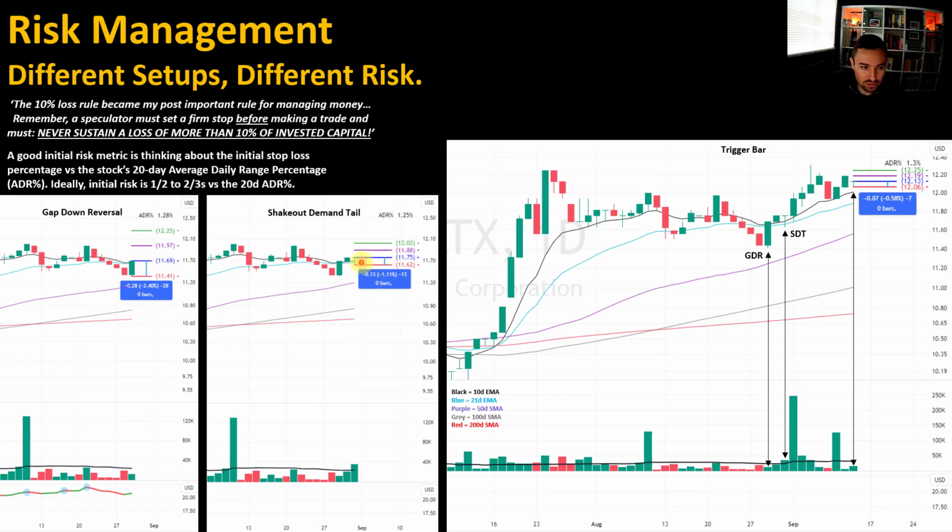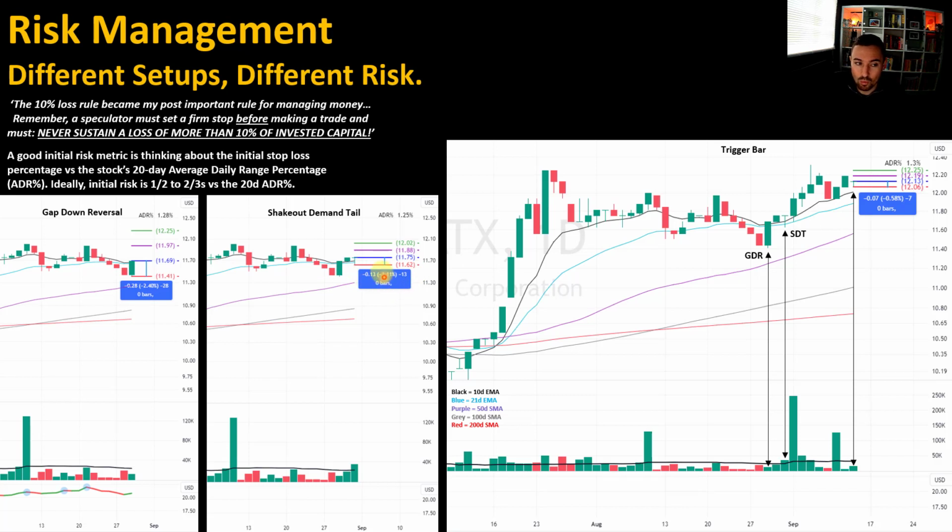Now let me talk about the shakeout demand tail, and we'll bring in these purple and green lines as well. So the shakeout demand tail, same process, target through the high, stop underneath the low. I haven't put the limit order in here to show in terms of being 0.5% above the high. This bar I think will get very confusing very quick. It's probably already quite confusing as well, isn't it? So here, 11.75, stop loss cent below at 11.62. That's also underneath the 10 and the 21.